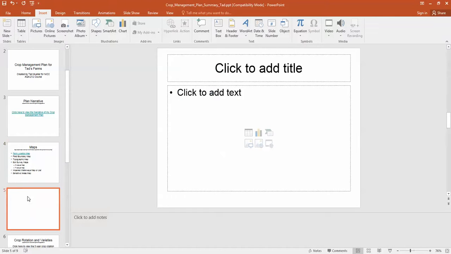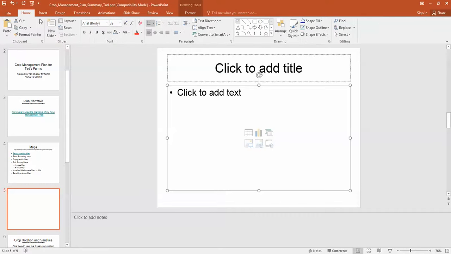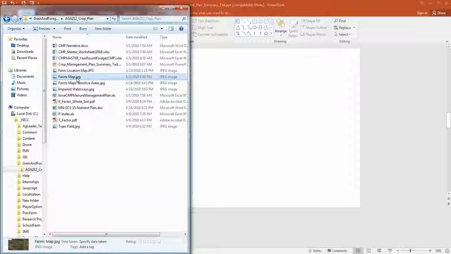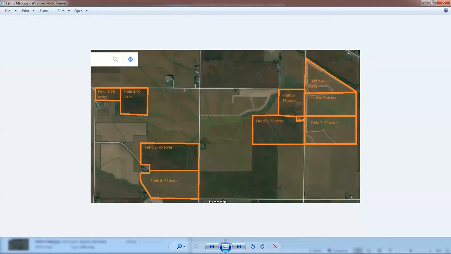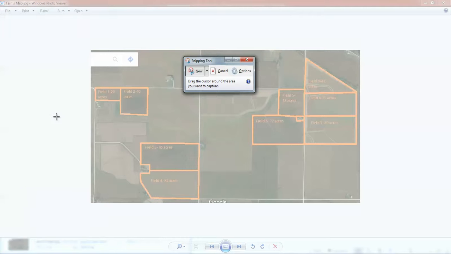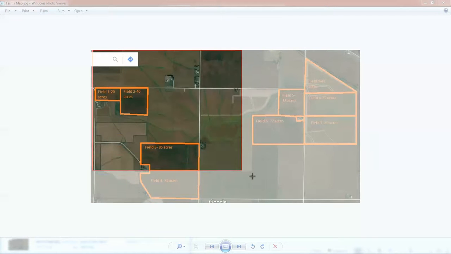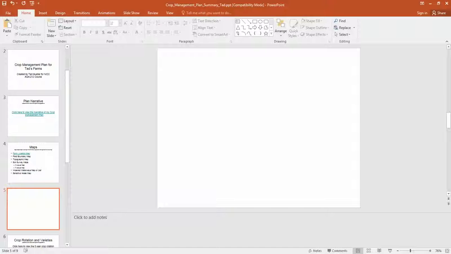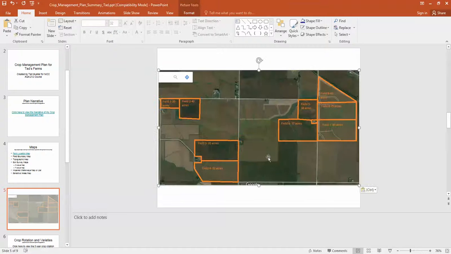The next one is a field boundary map. If there are pictures, you can click on that and insert the picture, but I'm going to show you a little different way to do that. I'm going to change this slide to a blank slide, so I'm going to come to layout and make it blank. Then I'm going to come down here to my file manager and open up that map. Here's the map for my farms. These are actually the students' farms that I'm using as an example. Down here I've got a tool called the Snipping Tool. If you don't have it in your menu, just type snipping tool in there and it'll open up. You click on that and drag a box around your farm map as it is. Let up on that, come back to your PowerPoint, right click and paste, and it'll paste it in there.